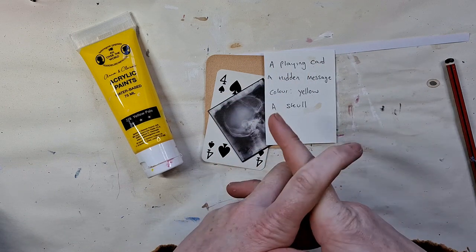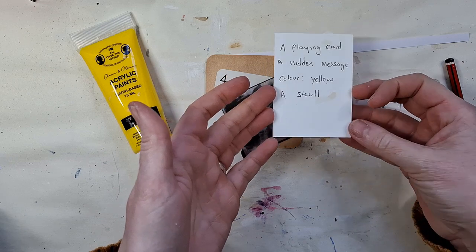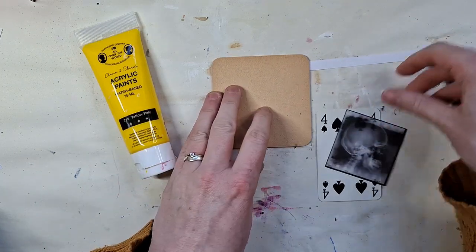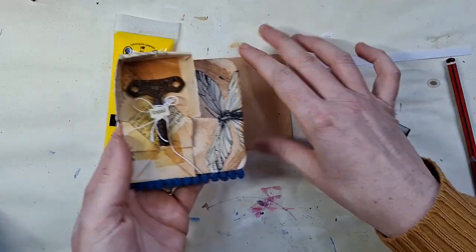So this week, we asked you to find a playing card, a hidden message, the colour yellow, and a skull. I am working on these beer mats this time round, so each time, here's last week's, I'm going to make a piece on a beer mat, and eventually I plan to put them all together.